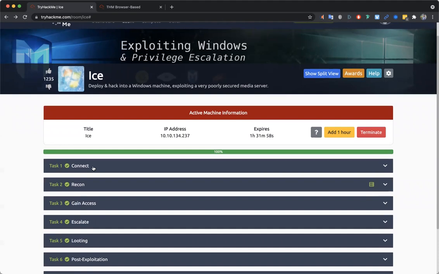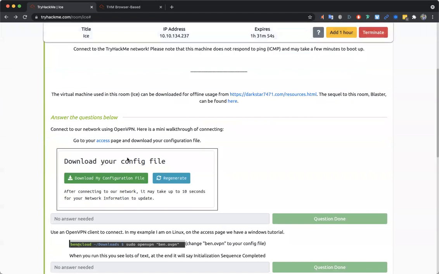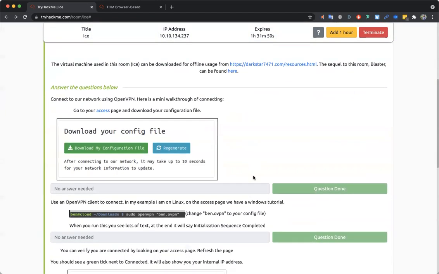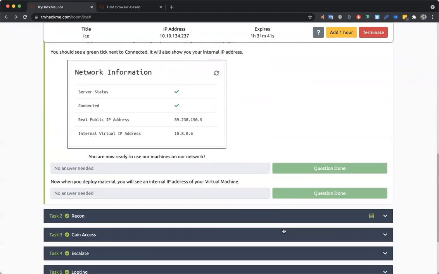Task one is always connect. This is simple stuff. Pretty much if you're running your own VM, go ahead and get your stuff launched up. You can follow these directions. You have an OpenVPN that'll get you connected to the server and you'll be good to go. Let's go ahead and get into the fun stuff, right?